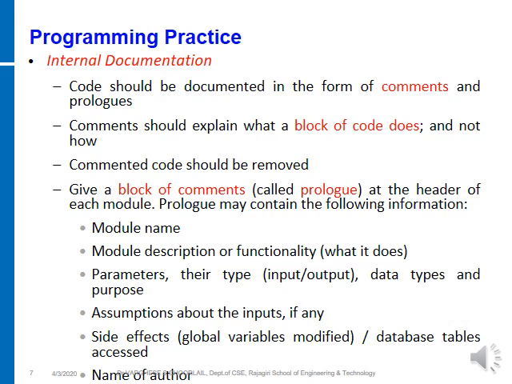Code or program lines of code should be documented in the form of comments and prologues. Comments should explain what a block of code contains. Again, I repeat, comments regarding a set of lines of code should explain what a block of code does and not how it is done. Commented code should be removed, and a block of comments called a prologue should be given at the header of each module.